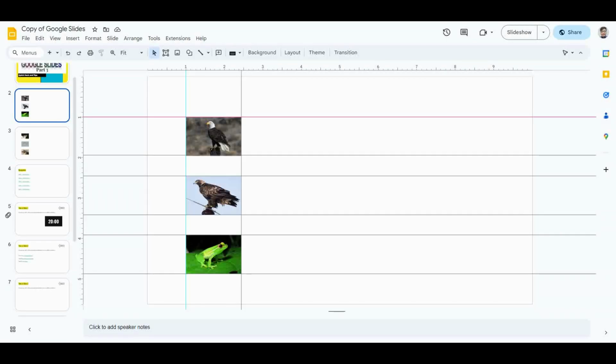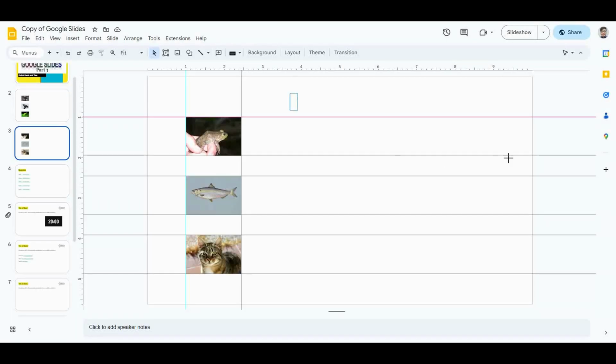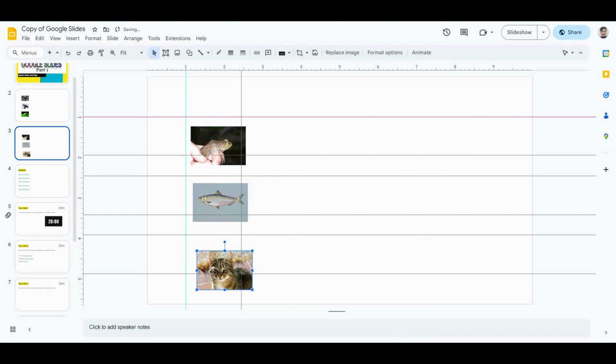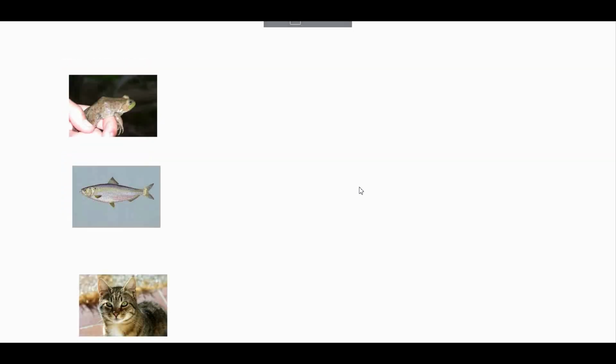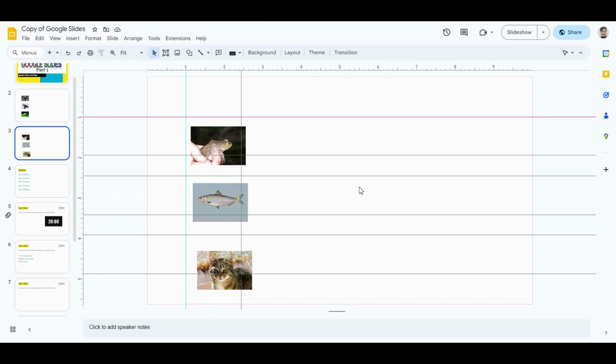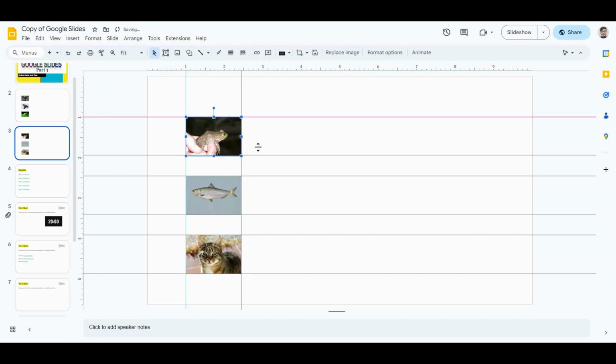That's usually the case when you don't use eyeballing and you just adjust this manually. Sometimes you go and present your slideshow, and the first slide and the second slide may be in different locations. So that's the use of the guides. I hope this helps you in designing and aligning your objects or your pictures that you draw in Google Slides.